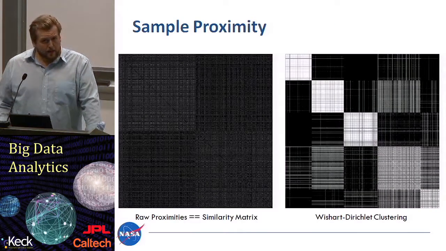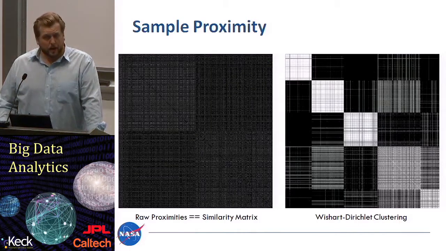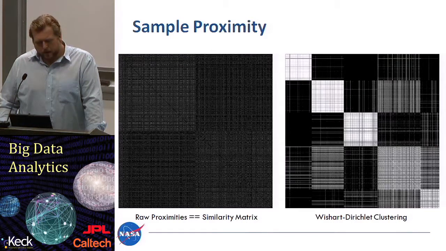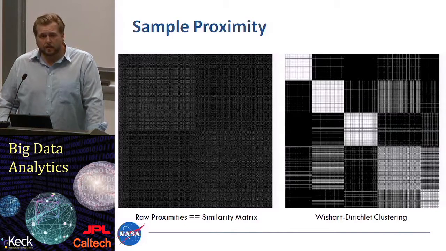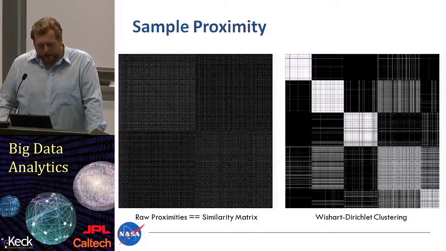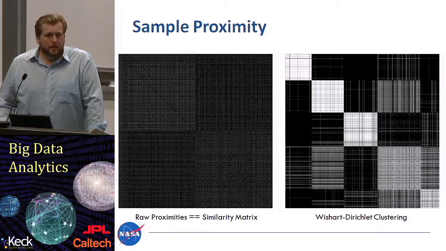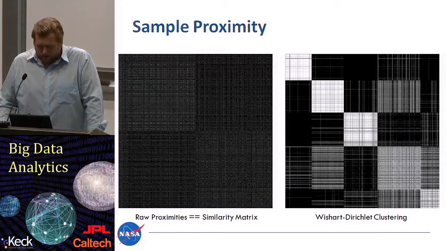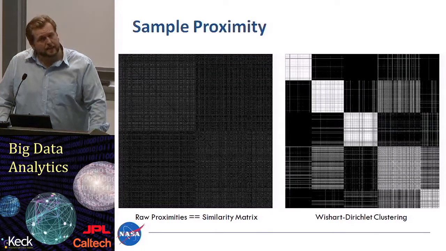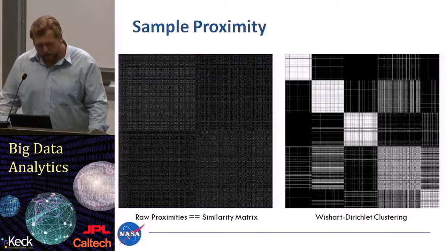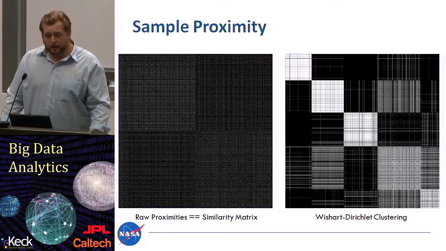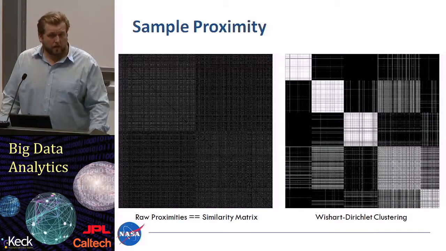So here's a practical example from the cancer research task in a module farther ahead. So here we classified 500 cell nuclei. So on the left side you have these raw proximities of 500 cell nuclei. So the indices for the nuclei on the x and y axis, and that gives you a similarity matrix. So that's a standard mathematical object. It gives you the distance between these objects or the similarity between objects. We now can cluster that matrix with some kind of clustering algorithm.